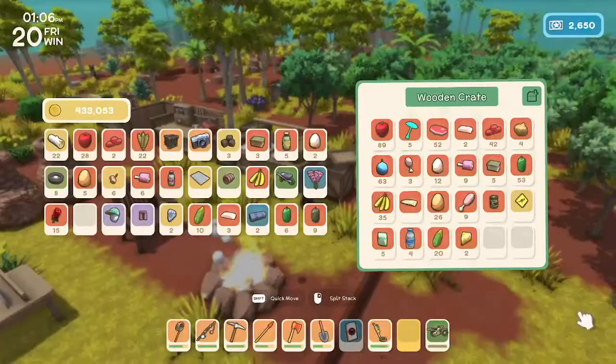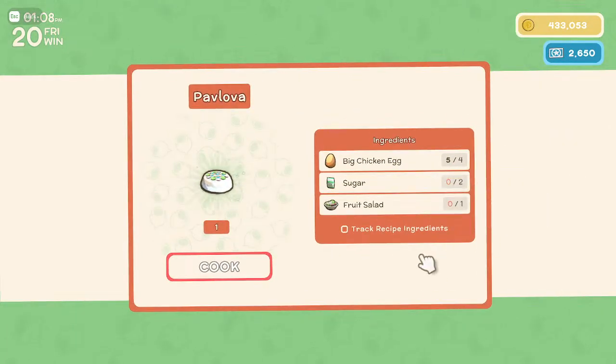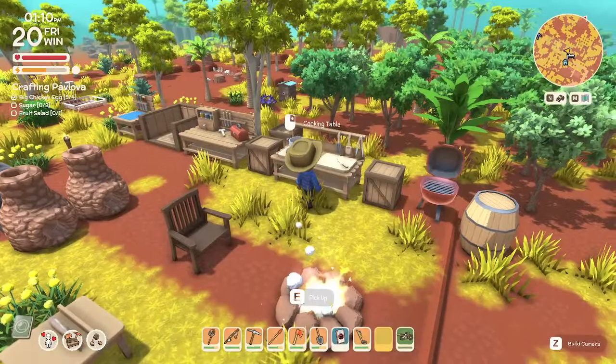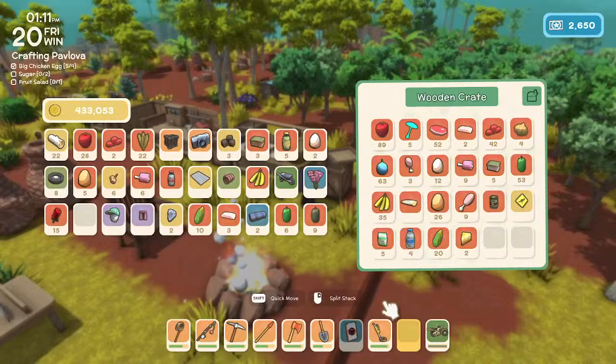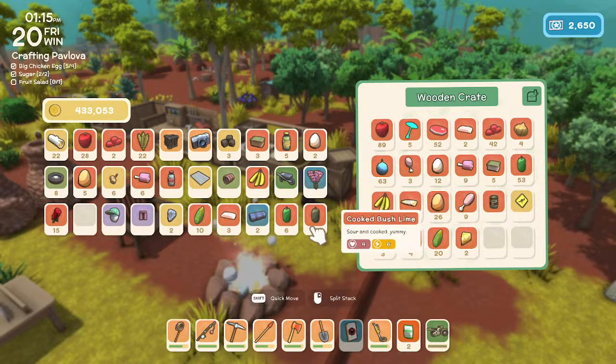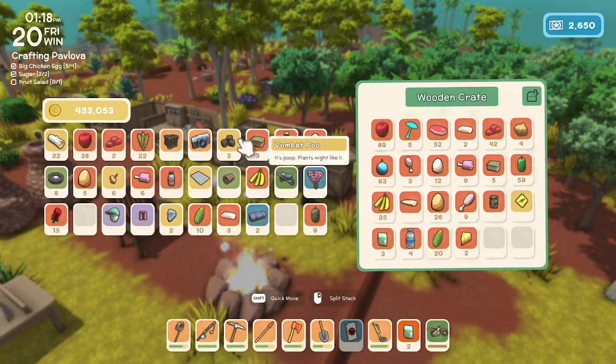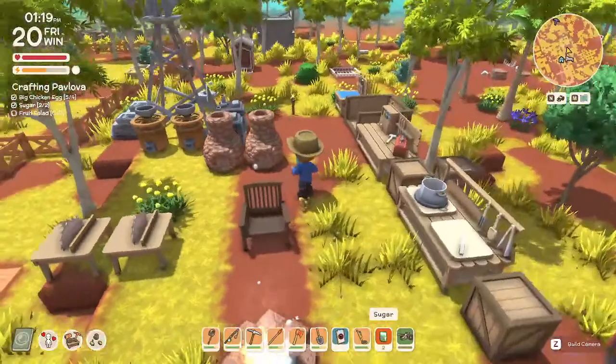Let's see, can we make a pavoda? Pavoda. Oh boy, so I need a whole ton of sugar. I need to be jumping on the walls. If I'm not, then I haven't tried hard enough. I don't have sugar. That's what I mean. Oh no, I do have sugar. One, two. I guess I still need those actually. Put them in there. I need to deposit.